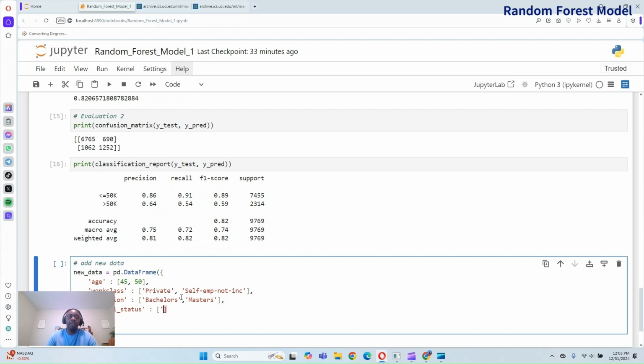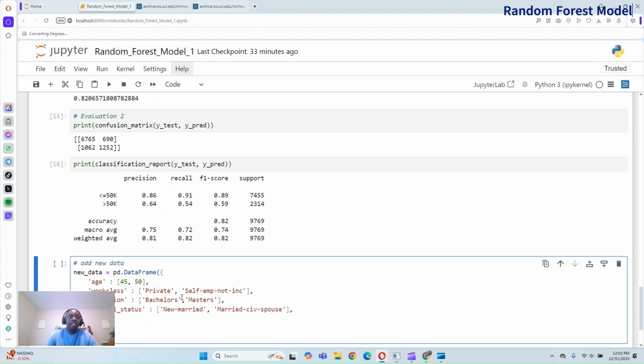Then we're gonna go with 2. So we're gonna do never married, and also married. I'm just copying what I have, spouse here, and just changing a little bit.